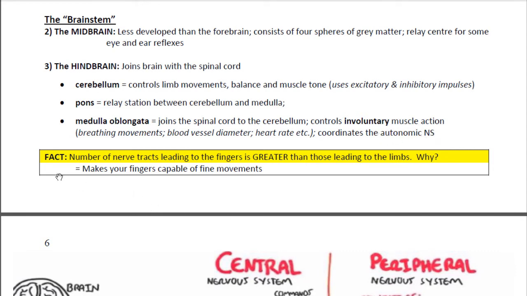Okay? Random fact, if you want better control over something, you're just going to have more nerves going to that particular area. So you've got some control over your arm, but you have fine control over your fingers. And you'll probably find that if your dominant hand is really dominant compared to the other one, your other hand is quite clumsy. You can grow those tracks. You can train your other hand to do what it needs to do. But right now you've got a lot of nerve control going up to the brain with conscious control of fingers on your dominant hand more so than on your non-dominant hand.